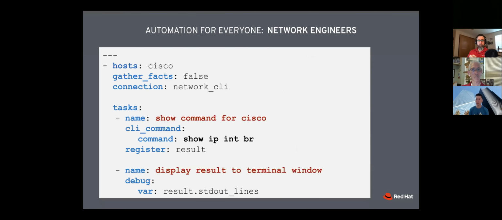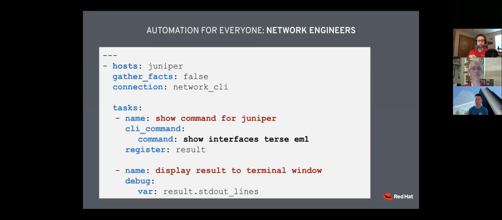You can just see an example of what one of these basic playbooks would look like. In this case, targeting Cisco devices. If I jump ahead a couple, you'll see the same thing targeting Juniper devices. If you didn't really pay too much attention, I didn't give you very much time. The takeaway is that the way that we're structuring our automation, it's a common language throughout, no matter what device or devices, what vendors that you're targeting. The key being that we want to be able to equip you with the exposure and the tool set to be able to automate across all of these variety of vendors the same way, have the skill set to really scale that automation.